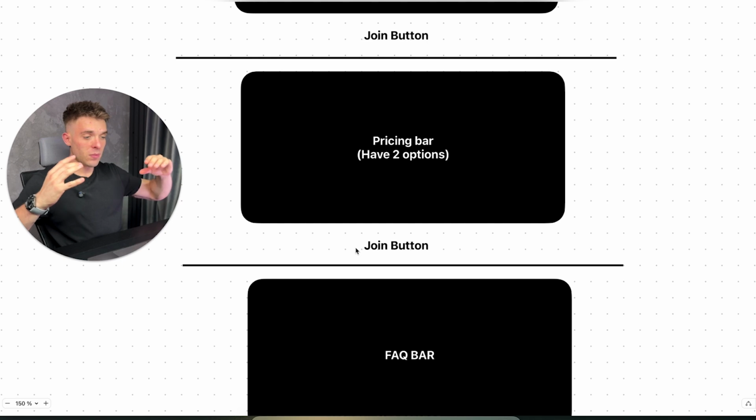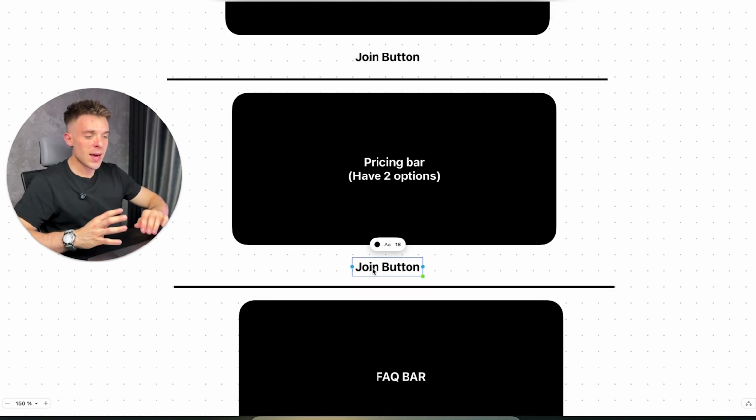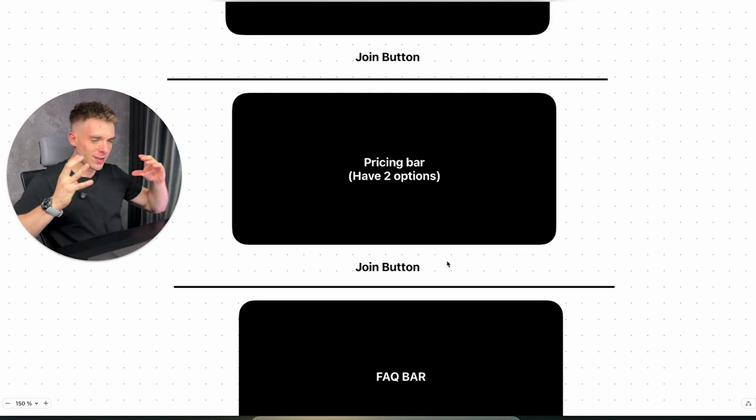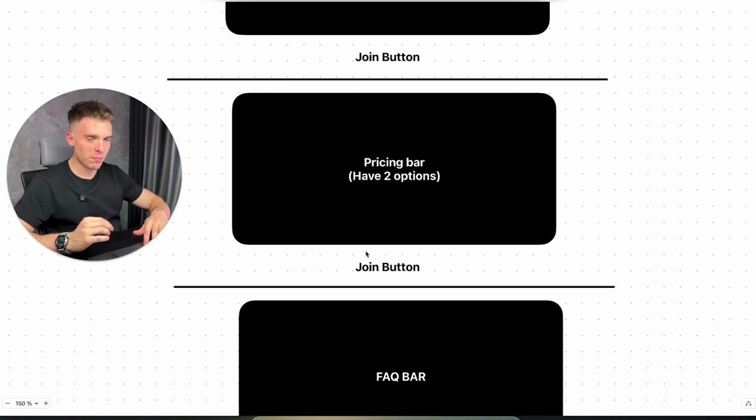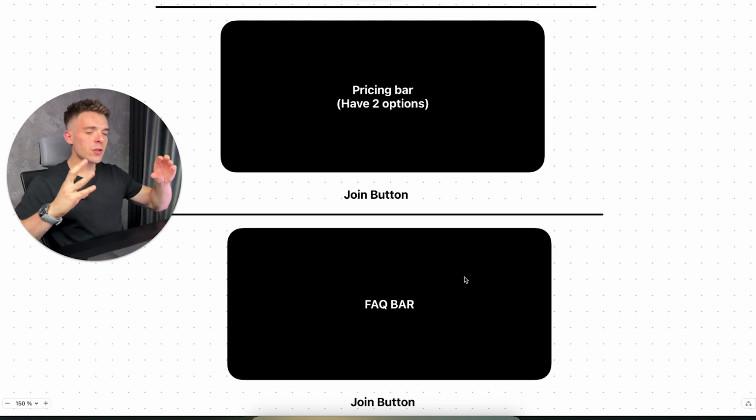Join button. This time, the join button obviously doesn't scroll into the pricing bars. This time, the join button is gonna lead people directly to a checkout page. So have this like main depository or like centralized join button just in one place for people to join. And for that higher price option, you can just link people to a deposit payment. So just link people to create a new offer on Kajabi and link them to a deposit payment for like $1,000.